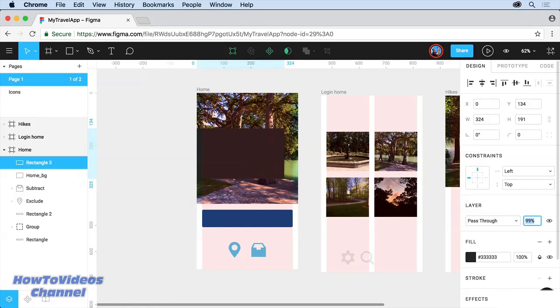And I'm just going to do this. You can actually use your arrow keys up and down or press shift and arrow to go up and down. You can do that as well. So I'll do it about 90%. Might make that a little different color, maybe black, that's fine.